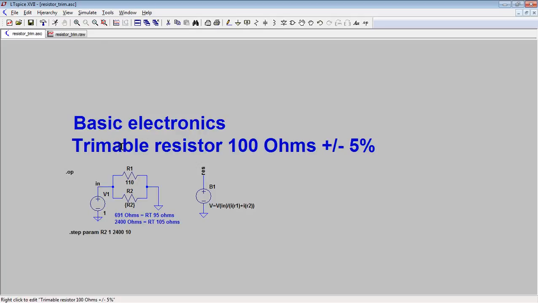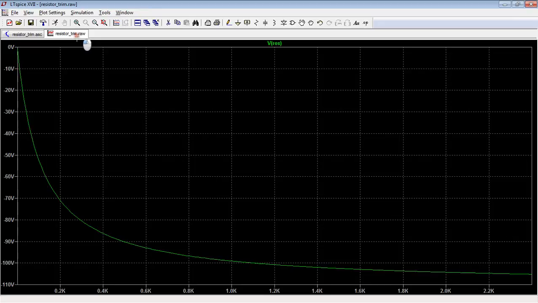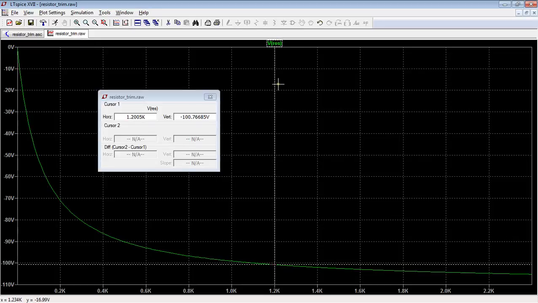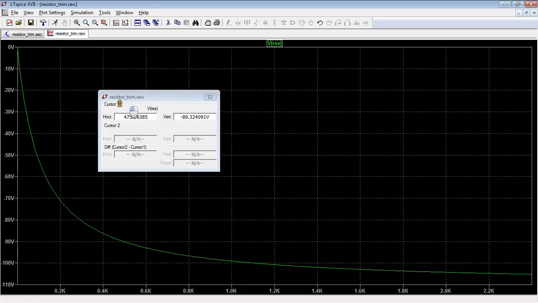To make a trimmer wall resistor that is 100 ohms plus or minus five percent, you need to have a 110 ohm resistor and then a trimmer in parallel with it where the resistance range can vary from approximately 691 ohms to 2400 ohms. Obviously you look on this graph here to get the absolute spot-on value.